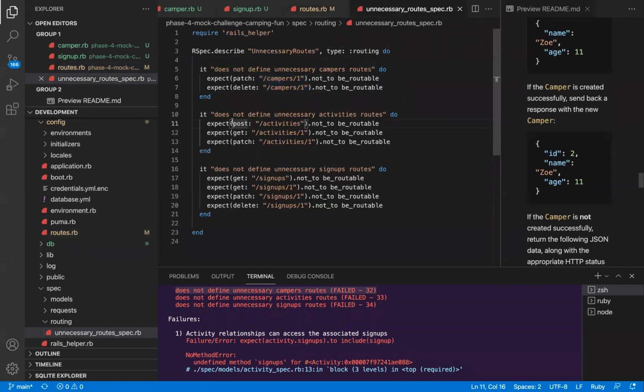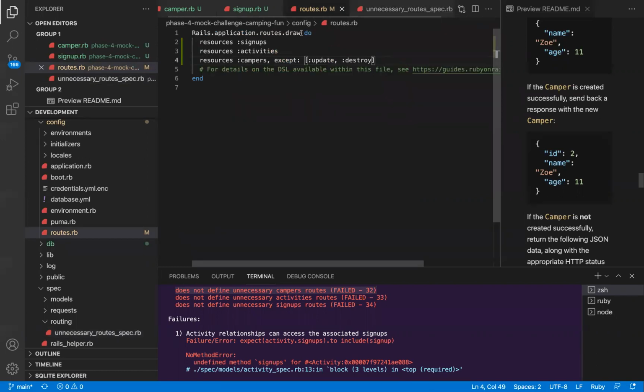Let's see, we don't want to be able to create new activities, and we don't want to be able to retrieve an individual activity or to update an individual activity. So we're going to want to accept for activities.